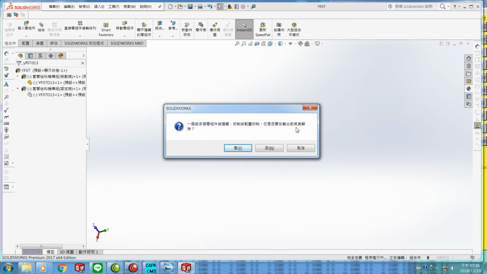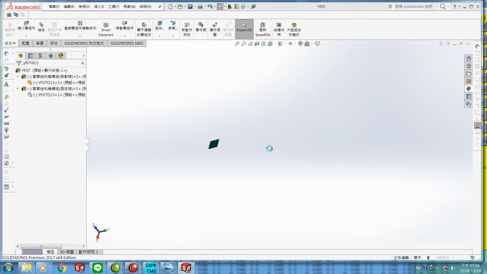Do you want to unhide this hidden? The answer is negative. No, we still let the rest be hidden. We only output these single components. Okay, the IGES file is created.